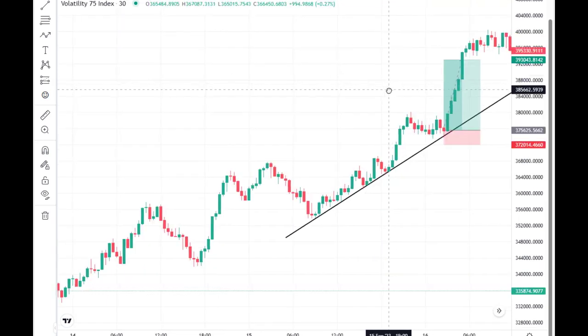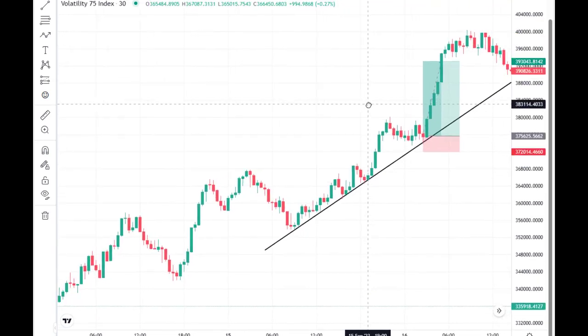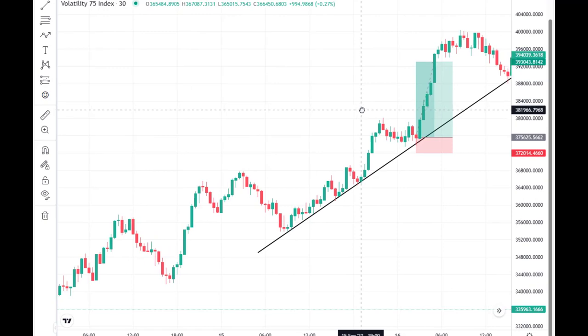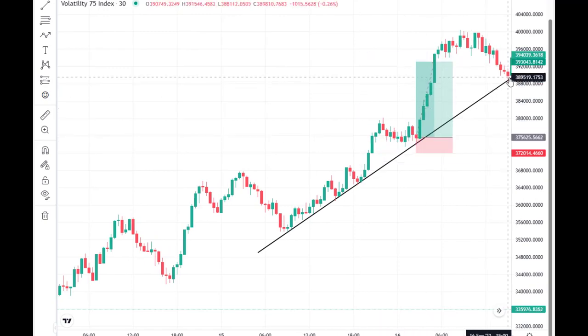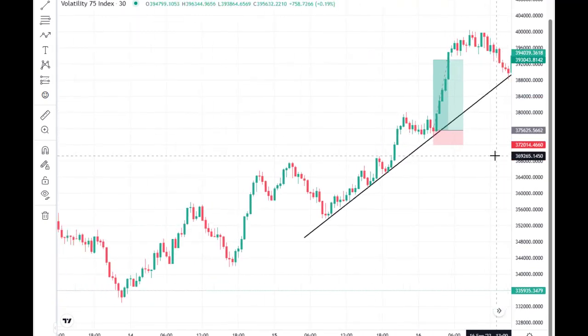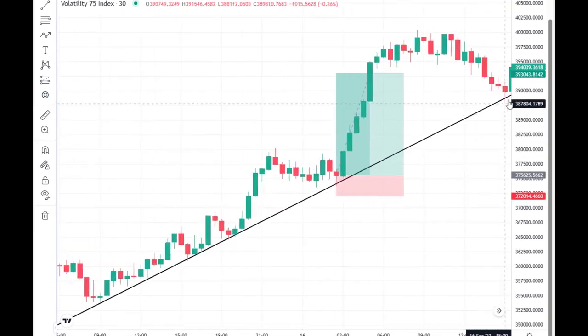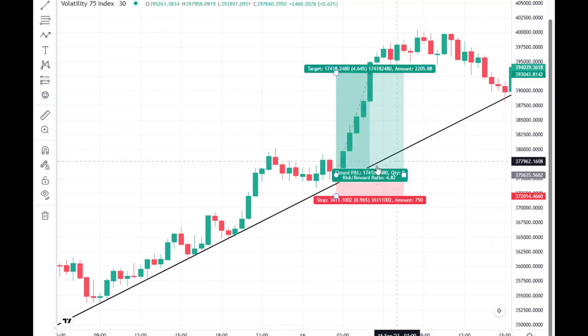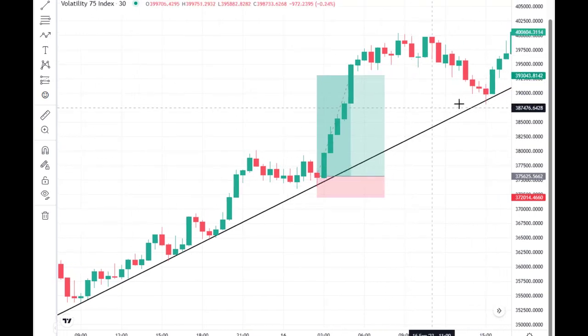What you do now, you just make your money, you stay, you wait for price to come back again and reject at the trend line. Price comes again and rejects at the trend line. Now just take note of that candlestick there. It is the same type of candlestick, which shows less bearish pressure and shows that price has reversed upward. This candlestick has closed above there, and what you do, you simply take another trade there. You just take your buy trade.